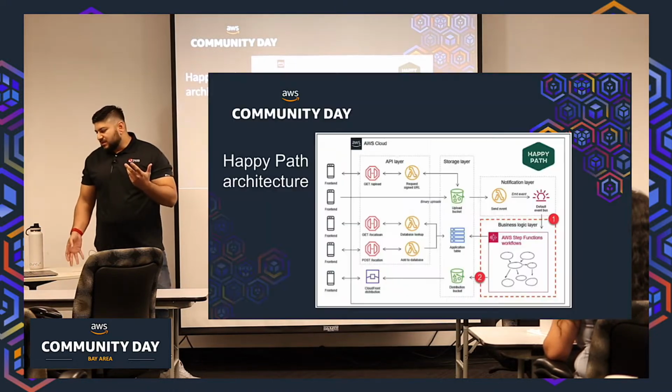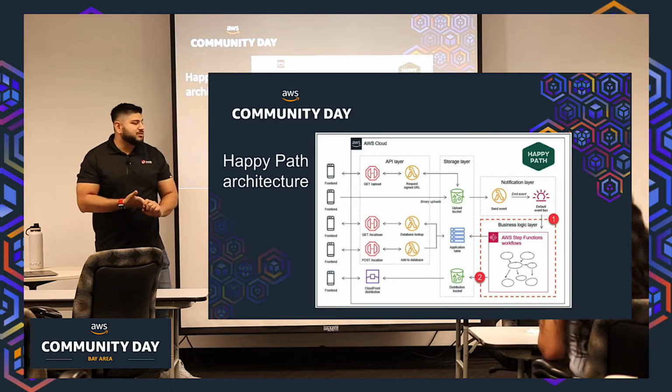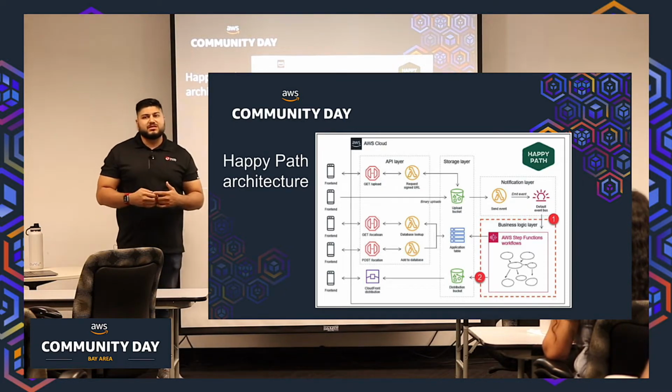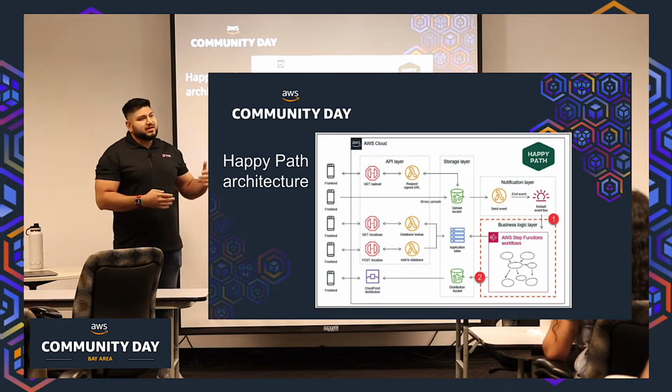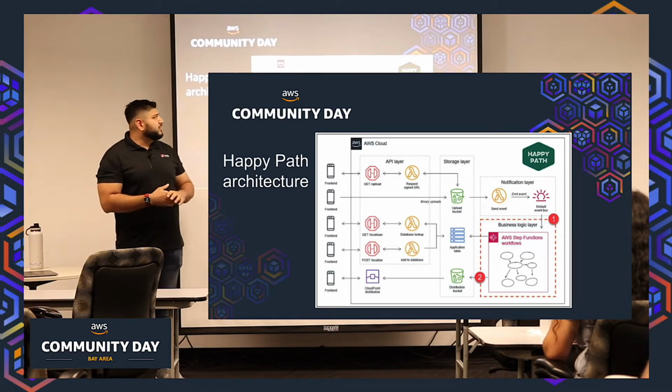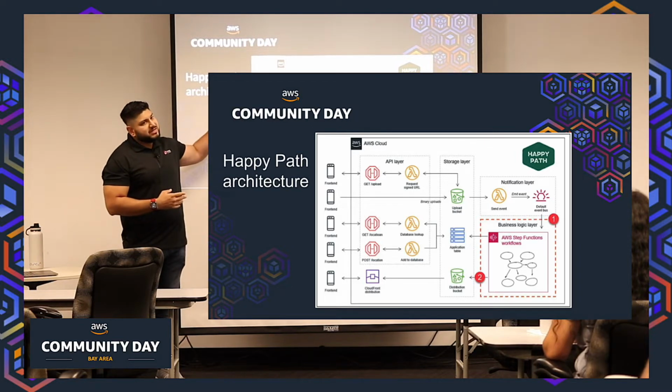This architecture is like a happy path architecture. It shows you exactly what Amazon recommends to create an architecture using Lambda functions, serverless functions, and S3 buckets. It's a pretty simple architecture where you have your front end, which could be your phone.